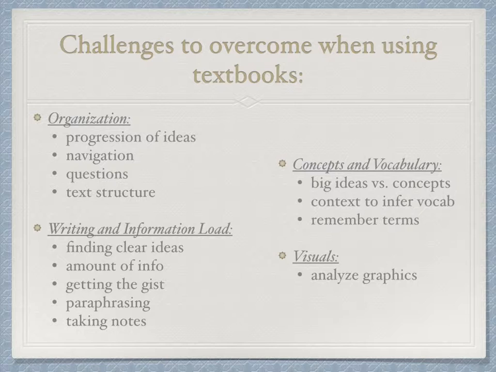Sometimes the information load that you see in a textbook is hard because textbooks are not always written at students' levels. So helping them to find the clear main ideas, since the amount of information can be overwhelming as well. Helping them to get the gist is one of the big things that you need to assist with when using textbooks. Helping students to paraphrase, and as a 6th grade teacher, I find that they still have trouble taking someone else's ideas and then synthesizing them into their own.